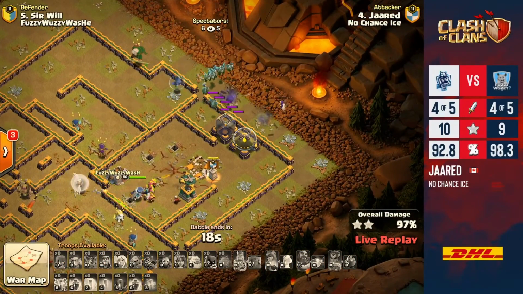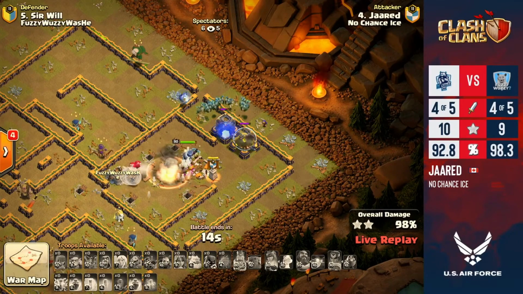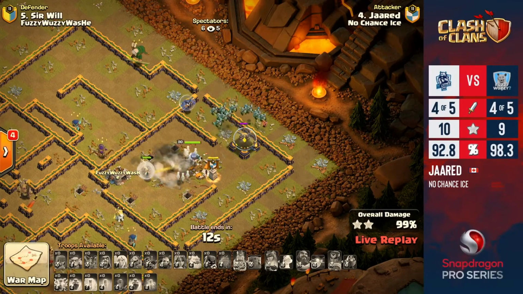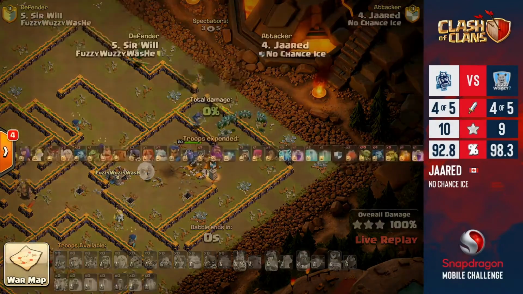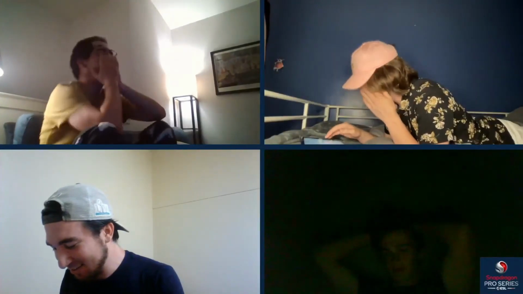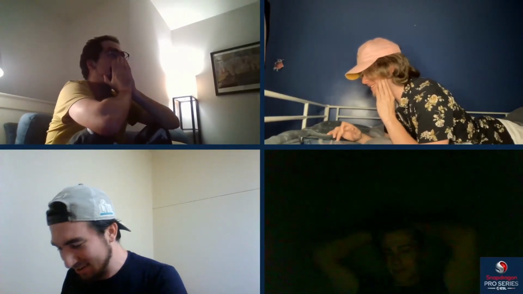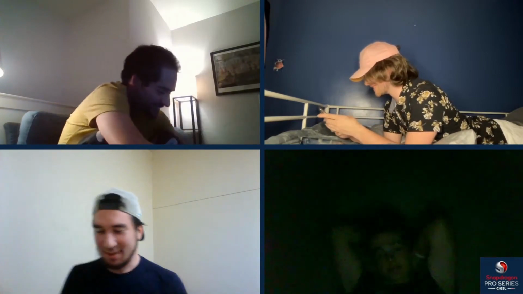Let's go. Looks like he's got it. 18. It's Jaared. He's got it. It's going to be a 3-star. No chance Ice is going to Poland, Eric. Jaared clutches up. Let's go. Baby, it's a triple as Jaared locks it in. And oh my gosh, it is all just disbelief over here for No Chance Ice as they take down FuzzyWuzzy.